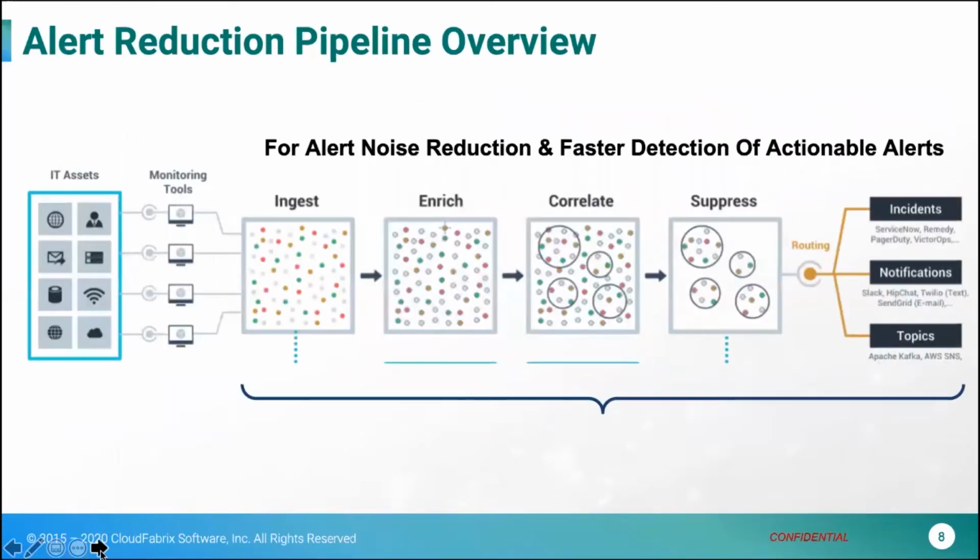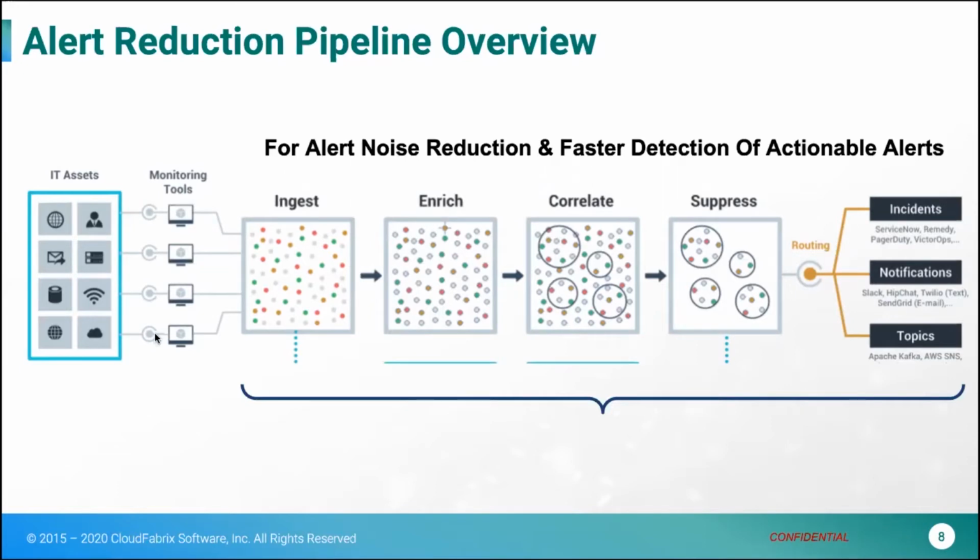When you look at alert noise reduction, traditionally you have a lot of monitoring tools and IT assets, and different monitoring tools for various aspects of the IT assets. They typically look for some health rule or some kind of condition, and they raise a ticket or an alert, which ends up being a ticket in your ITSM tool or gets somebody notified through email or page notification. That is one of the major problems today, because they're all designed to alert somebody as quickly as possible on any condition, and that tends to raise a lot of noise. That is where AIOps comes in.